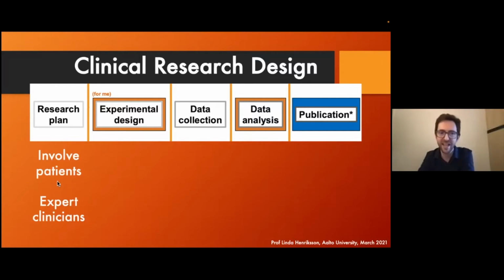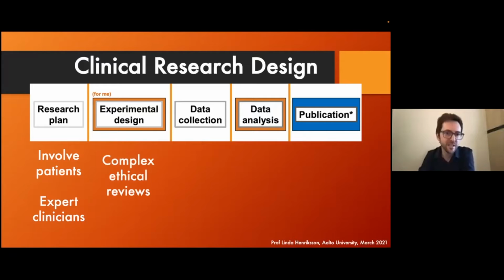As well, getting expert clinicians and expert scientists involved to make sure that the research plan is quite robust and that it answers a clear research question that is focused on a clear clinical need. And I think that kind of precision allows us to progress more smoothly through the subsequent phases without looking retrospectively and thinking, oh gosh, we should have changed the plan in order to optimize the study itself.